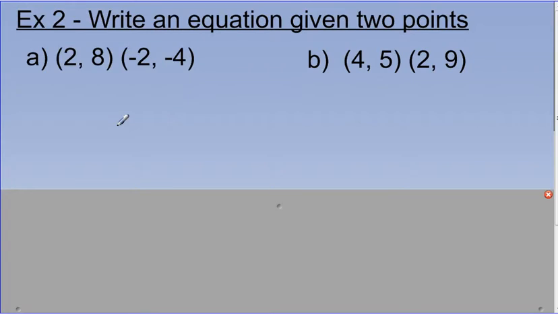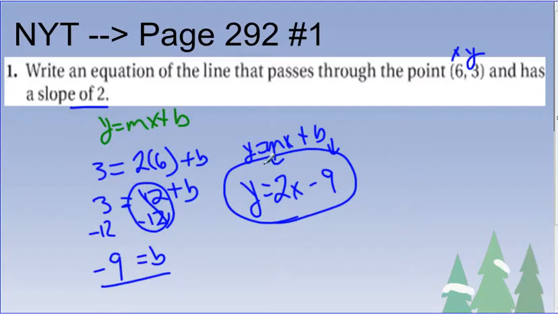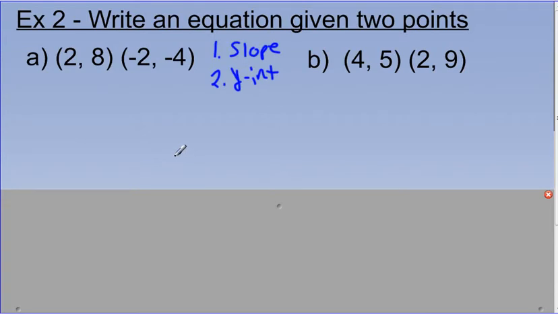Well, we need 2 things to write an equation in slope-intercept form. We need the slope. We need the y-intercept. I don't have either of those from the information they give us. But we can find slope by doing the y2 minus y1 over x2 minus x1 thing that we did in our get the goof. So we can find slope, and we can find the y-intercept using the thing we just did. Once we have the slope, we plug in an x and y value, we do all the math, that is the y-intercept. So we can do this problem, we just need to get to it.